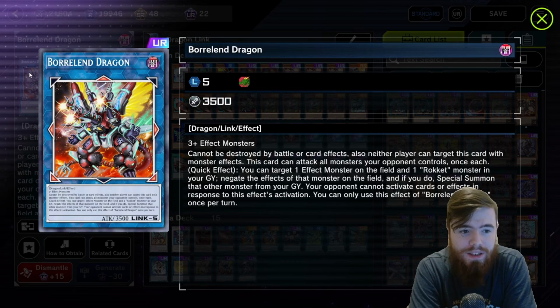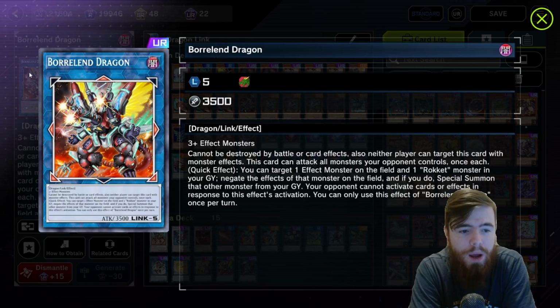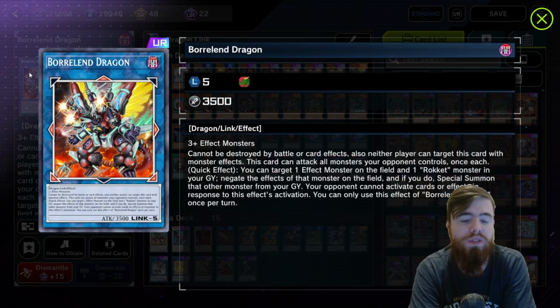Secondly, it's an offensive machine. It can attack every monster your opponent controls once each, so it's going to completely wipe out all of your opponent's monsters, and with a 3500 attack stat, there's not going to be very much it's not swinging over.